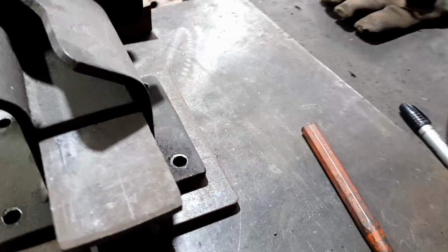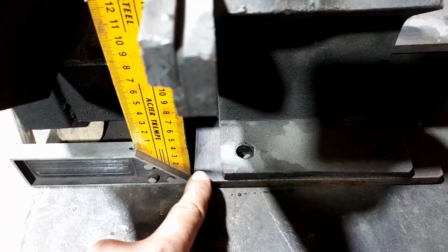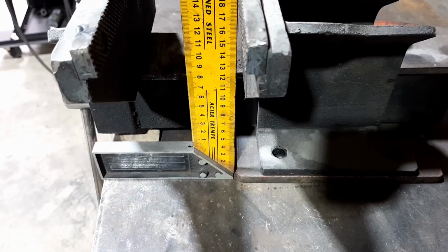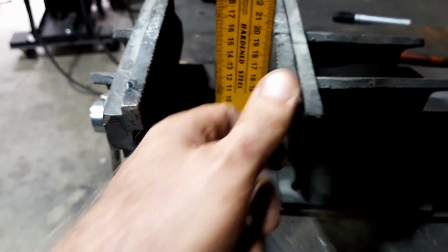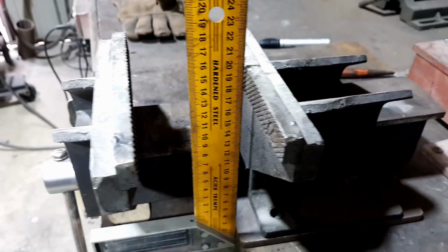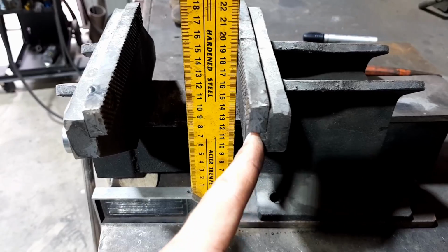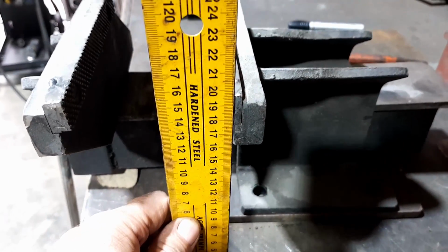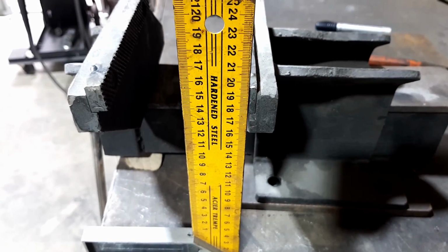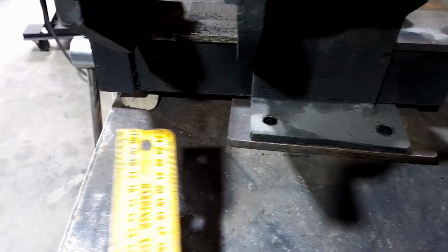So I've just got to centralize that. I was just making sure that I was in a good spot and it didn't foul with the fixed jaw. This one has removable jaws, where the other big old thing doesn't have removable jaws. They're for some reason part of it. But what I might do is go back to this edge with the square, because I may down the track unknowingly put thicker or thinner jaws in if I ever change it. I might just move that forward a tad more.